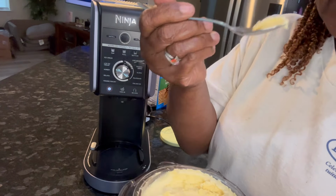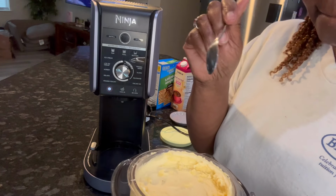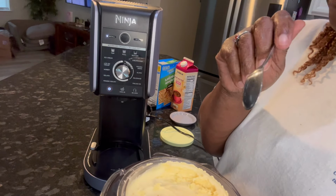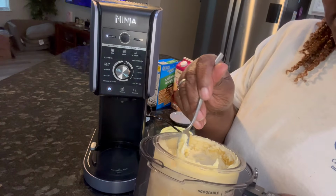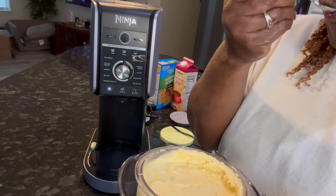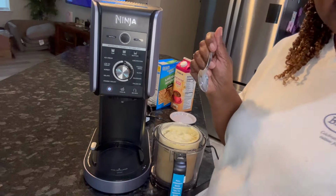Pretty good. Now, I remember, I think, that I put some vanilla flavoring and some cinnamon and stuff, so it could kind of taste like a peach pie, or like my cobbler. This is good. Good, just like it is. It's good just like it is, I'm telling you.